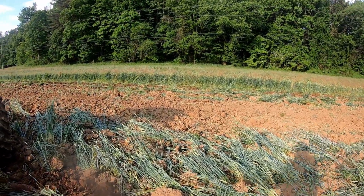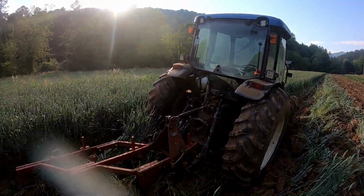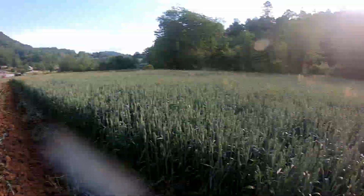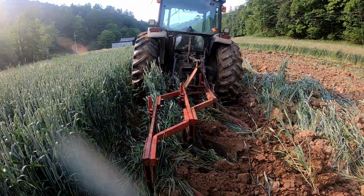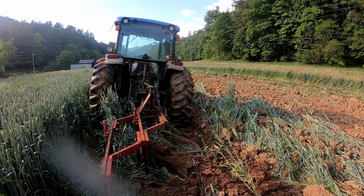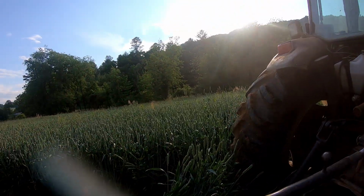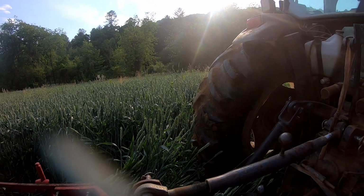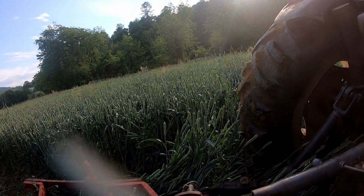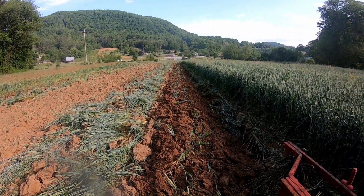Okay, I come down that furrow over there, making adjustments the entire time, and I'm still adjusting a little bit, but as you can see, we're slowly getting her dialed in. We're probably still gonna have some issues with it balling up, but that's just gonna be part of it, I'm afraid. I think it's just gonna be mean to plow either way we do it. But you can see we're starting to get a pretty good flip.